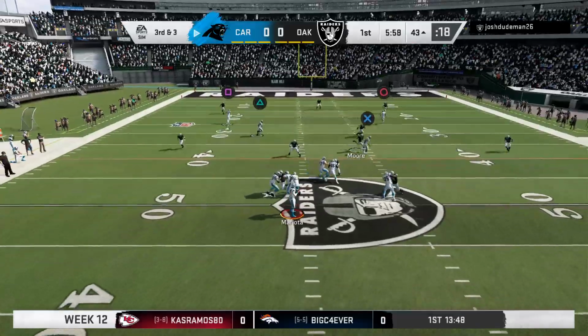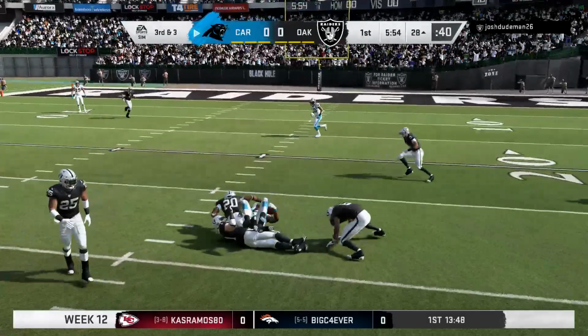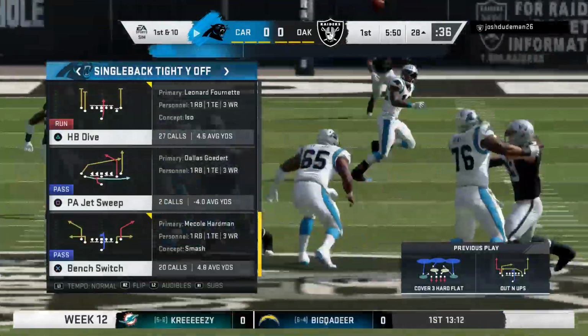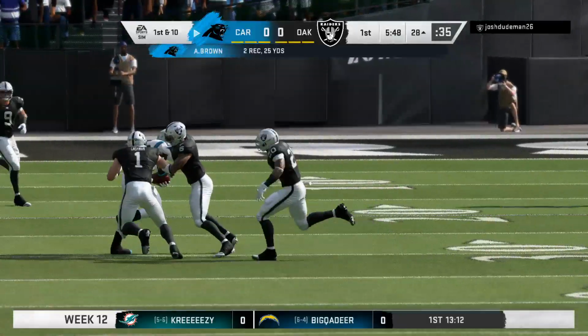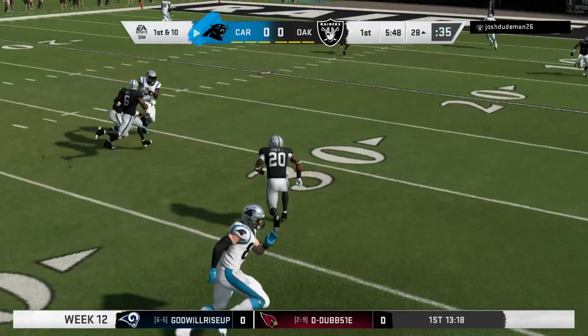Mariota. He gets it to Brown. Complete. And he's going to have another first down as the tackle comes at the Raiders' 28. Nice job keeping that opening drive alive, and they're in plus territory, that part of the field where you really want to convert on 3rd down.